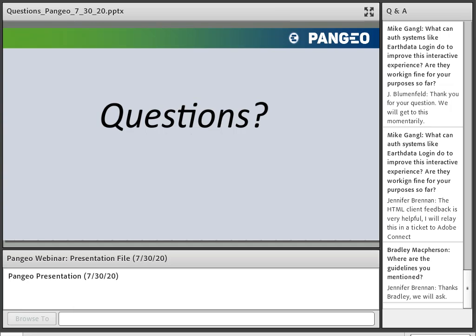Okay, thank you. And then as a follow-up before we get to the next question, you mentioned guidelines? Guidelines for setting up chunks on a data set? Yes, that's it.